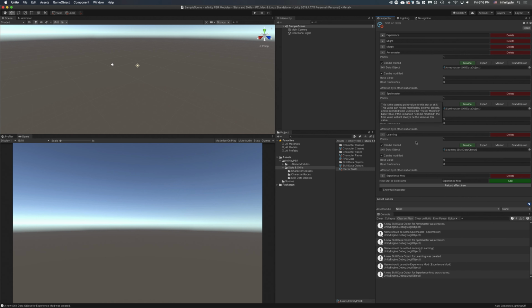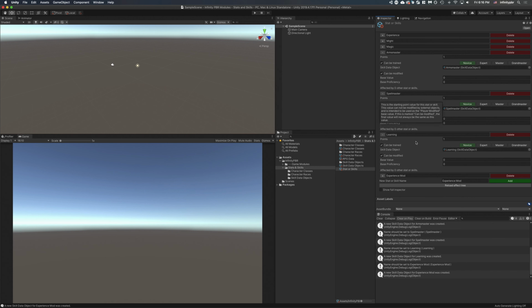Now I'm going to go into my skill data object. Now you can get these from these as well, just by clicking here, or you can go into the skill data objects, and you're going to see a list of all the learnable stats or skills available. Now again, you can modify things, but I suggest that you do not modify things. You can really mess it up if you do, so don't modify things there. Instead, we're going to look at all of these.